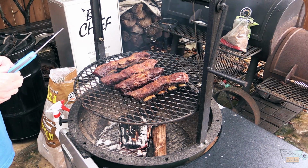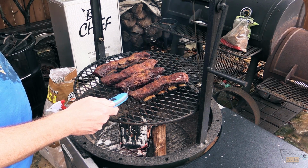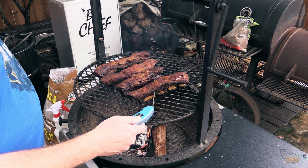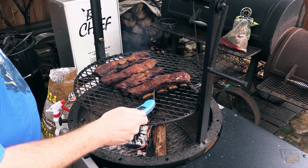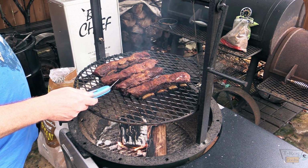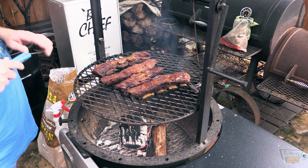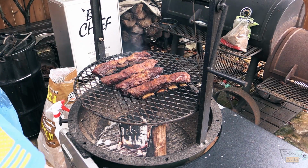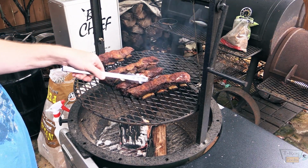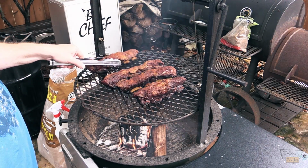I'm going to go ahead and read the temp on these and see what they're looking like, so I can get some meat, not the fat. It's reading 162, 163. That one's only about 147, 155, 147. All right. So the two outer ones are not cooking as fast, so I'm gonna go ahead and rotate these around just a little bit. I'll do something like that.